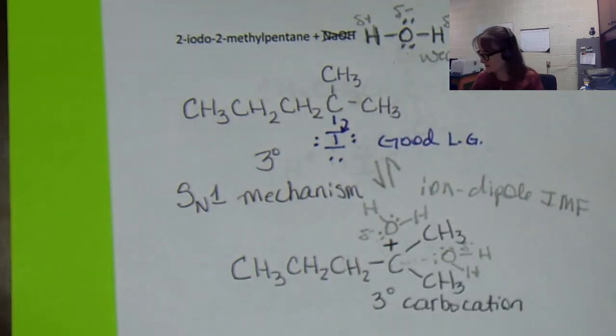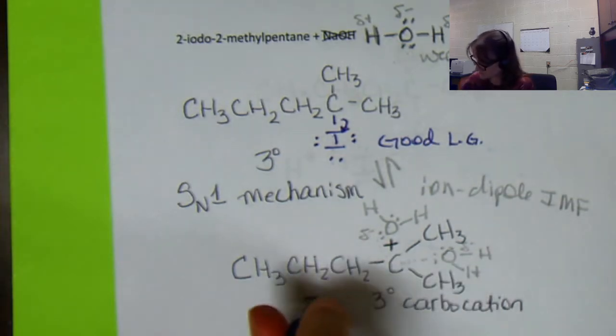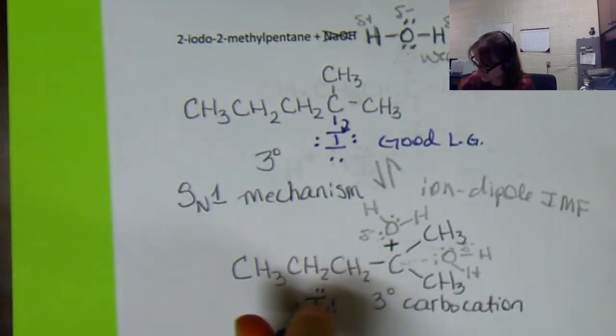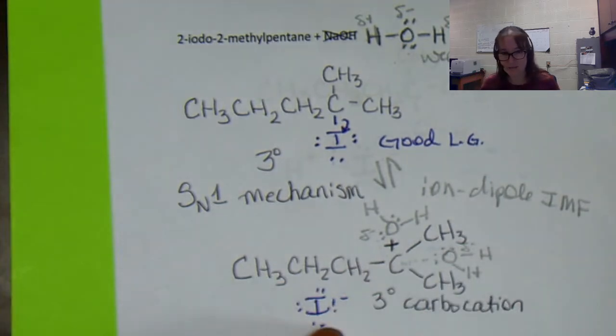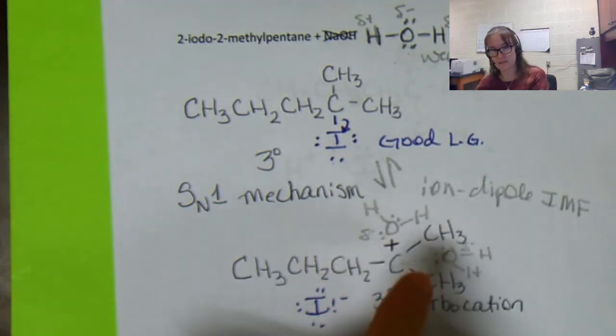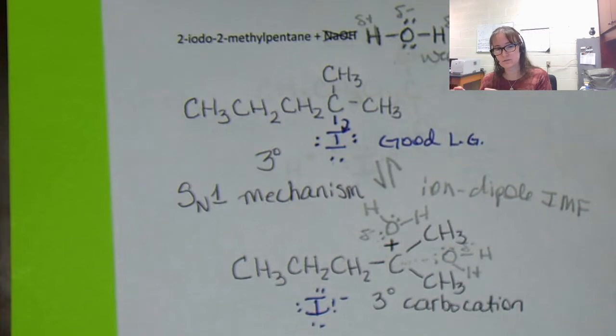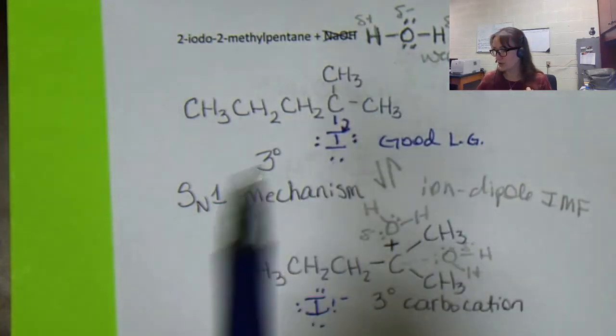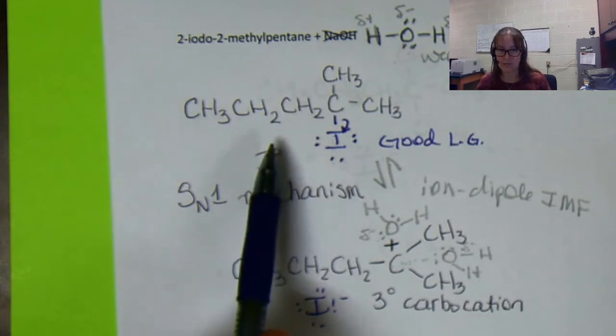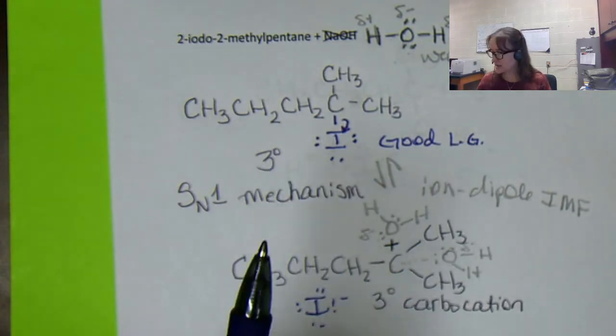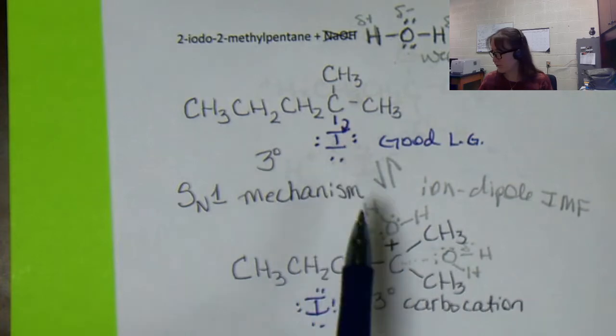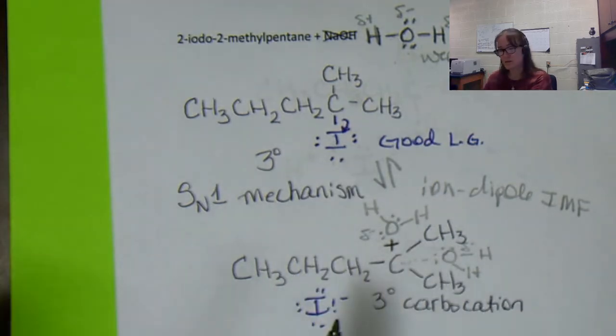The iodide that is still here, now it's actually negative, and so it also is attracted to the positive carbon. So we have the water molecules and we have the iodide. Both of them attracted to the positive carbon, and so it's constantly going back and forth. So you have water and your tertiary iodine molecule, and it's in equilibrium with still the water, this substance being aqueous, plus iodide.